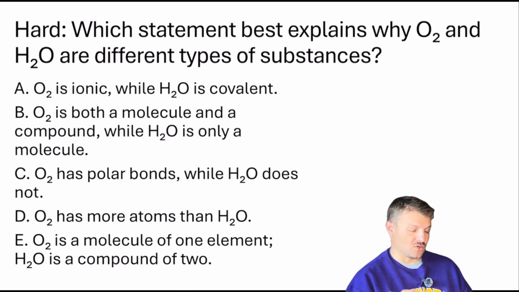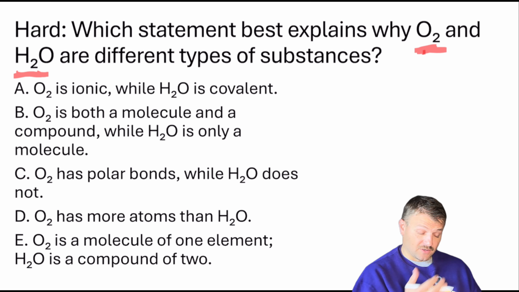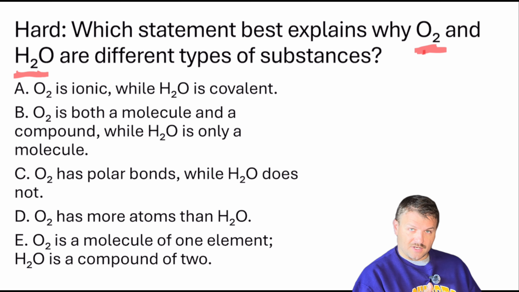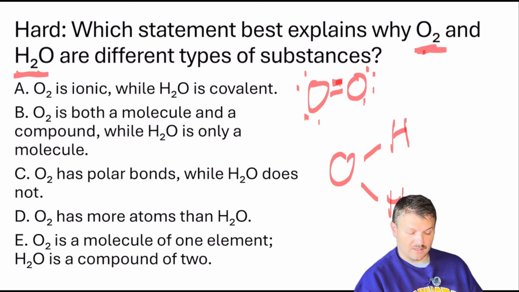And here's our last question. Which statement best explains why oxygen, or O2, and H2O are different types of substances? So this is a little bit more of a difficult question, since we're analyzing the answers here, and there's not really much that I can go over beforehand. I do know that oxygen is again made of 2 atoms of oxygen with a double bond between them. Water is going to have 2 single bonds between the oxygen atom and the hydrogen atoms. We know that the oxygen atom will also have these pairs of electrons, and the charges here are going to be a little more positive on these ends and a little more negative.